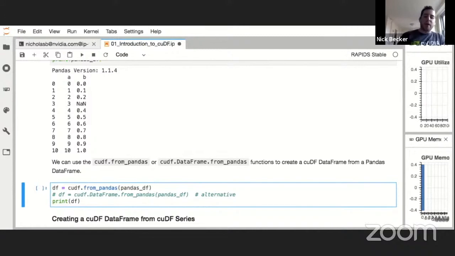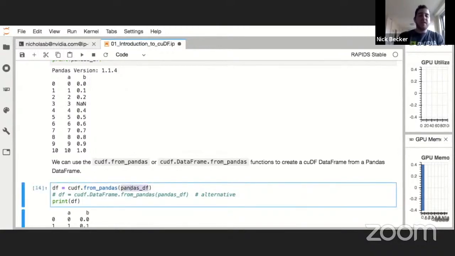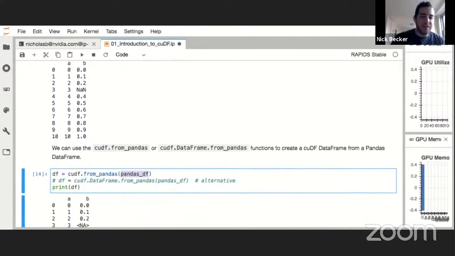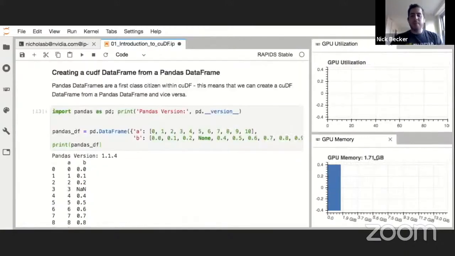Now, we haven't really touched on it, and Tom mentioned it in the beginning about how this is all running on GPUs. But when we run this line of code, we're taking a data frame on the CPU, and we are actually transferring it to the GPU. That means this data is now in GPU memory. And of course, we've only used a little bit, but this data we've used so far is more than we had before. And if we keep doing this, we will eventually see this blue bar of memory increasing in size.